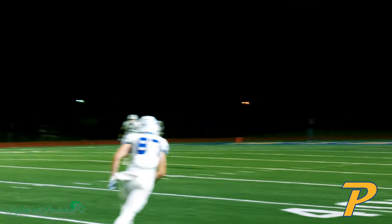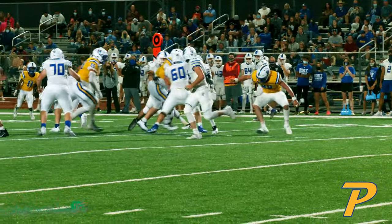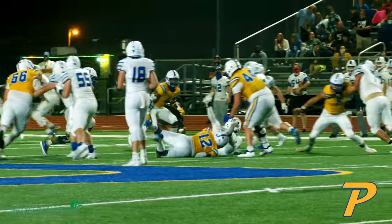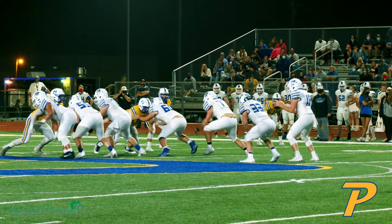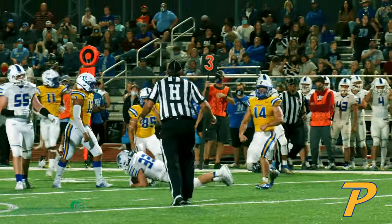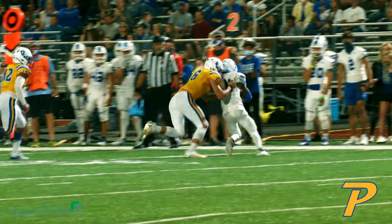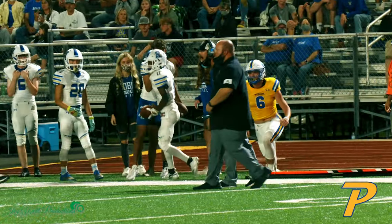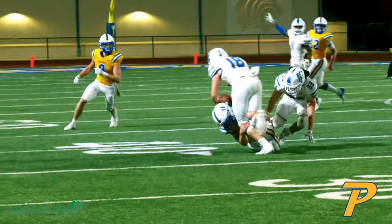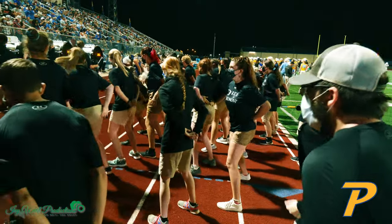Fancher booms it into the end zone for the touchback. Give to Fisher — spin move in the backfield, swallowed up by James McGuire. Give to Taylor, nice play there by Dawson Metter not being fooled by the spin move. Fisher gives to Gillespie running right, Met in the backfield, Mars finishes it off. Fisher takes the snap, gives to Taylor running right — Cameron West is there with the tackle for loss. Fisher rolls left, no one open, taken down for a sack — Joey Mars fought off the block of Sean Gillespie and took down Fisher.